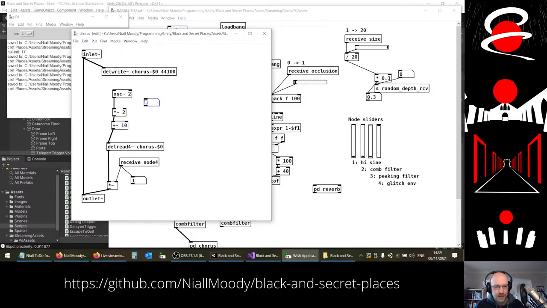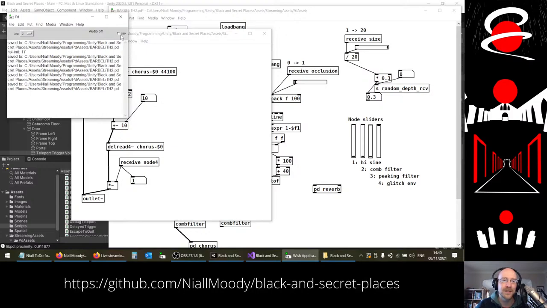You know what I'm going to do? I'm going to add in a number box here because I want to see what happens when we vary the delay time. Wondering if I could turn it into a flanger, because a flanger is basically the same setup as a chorus. It's just you use different delay times, and I forget what the typical flanger delay time is versus a chorus delay time.